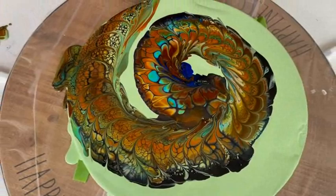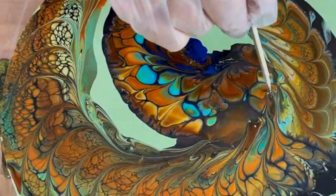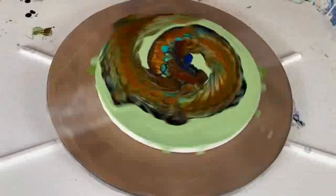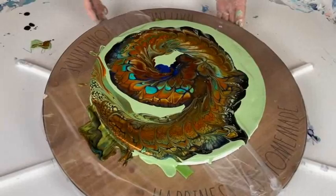I think we can spin this. Yes. Get an overall picture of that. Our noisy lazy Susan. We're going to call it the noisy Susan. Oh, wow. I just got to go the other way, but this is cool.